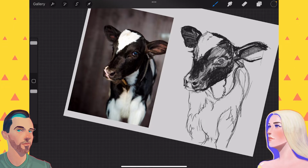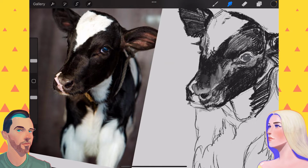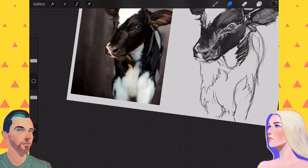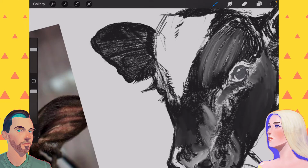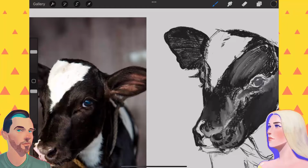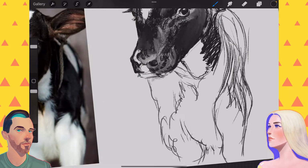Oh, her a friend. Oh, well, yes, because obviously. Don't assume that cow's gender identity. I feel like I guess you're right, but it's a cow, not a bull. It is. Oh, I feel like it's kind of. I guess it's not totally obvious. Yeah. We don't know this cow's gender, but it's a calf.